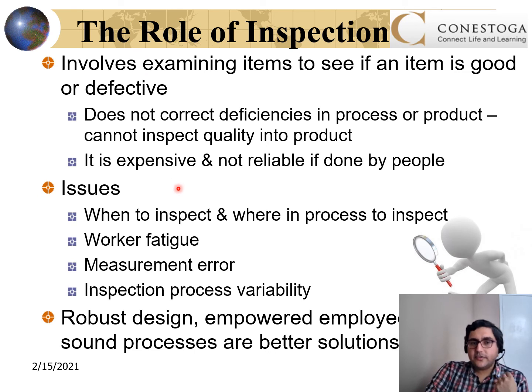Now we will quickly describe the role of inspection in an organization. Coming back to the concept of a product inspection, it involves examining things to check whether they are in good condition or bad condition. We do not try to correct any issues when we do the inspection. In the inspection, we just do that yes, no thing.